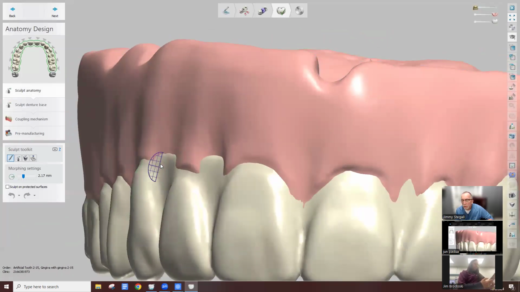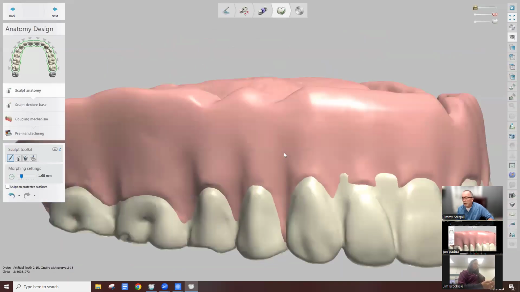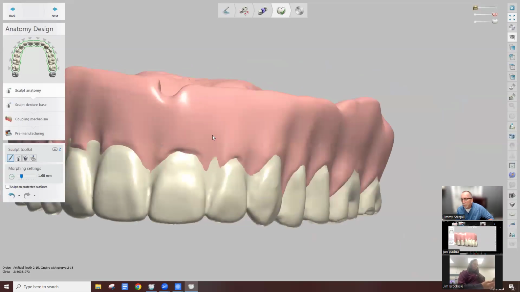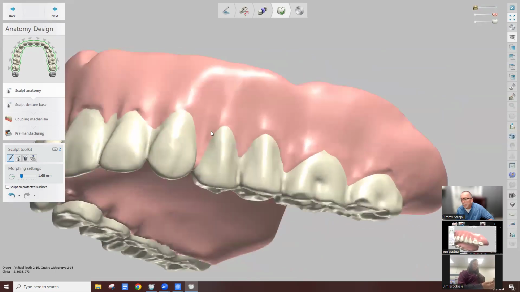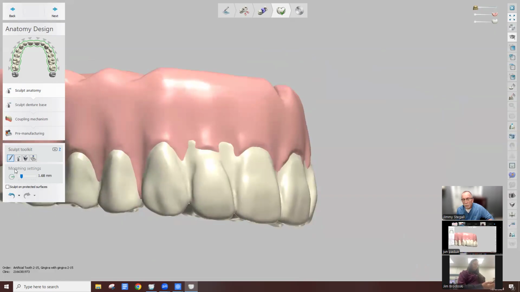I like to use the morph tool for getting that done a little quicker, but I want to get precise. I'll use the wax knife tool to get in here and cut it a little bit more. You can also use the smooth tool.